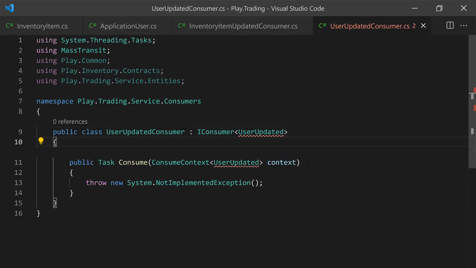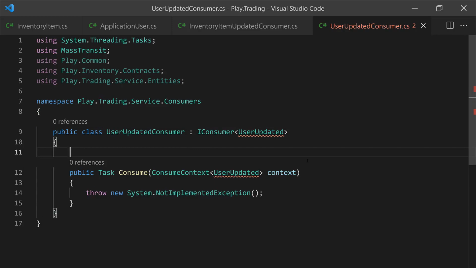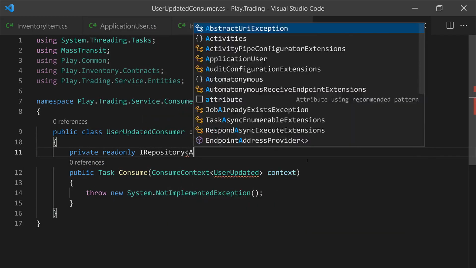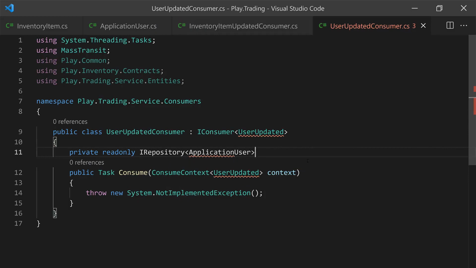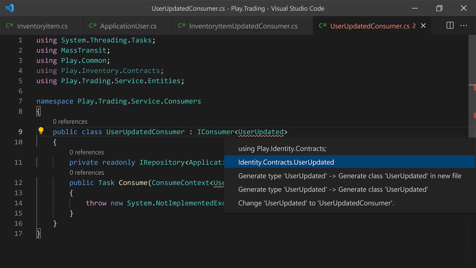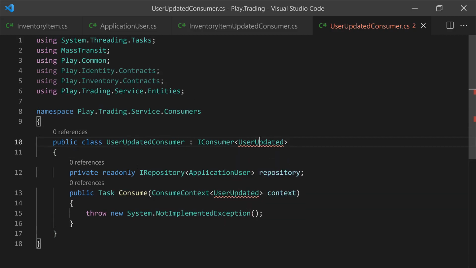And in this case, we're going to need, again, another repository, which is going to be private readonly IRepository of type ApplicationUser repository. And before moving forward, we're missing one namespace here. For UserUpdated, I'll just do Ctrl+dot here. We're missing Play.Identity.Contracts.